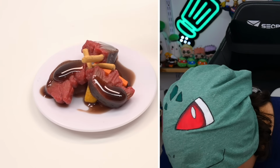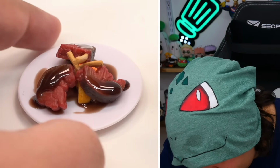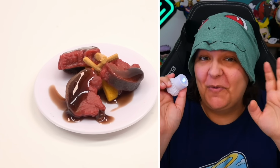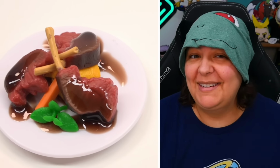There. And I'm gonna add just a little bit underneath, again, because we need this to have something to hold on to. So I'm gonna add a little bit more down here as well. Voila. Now let's go ahead and save our progress because I don't want to lose anything, and we're just going to shine our light right on top for a couple of minutes. And here it is all done.